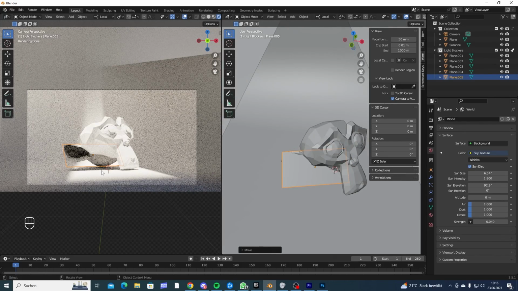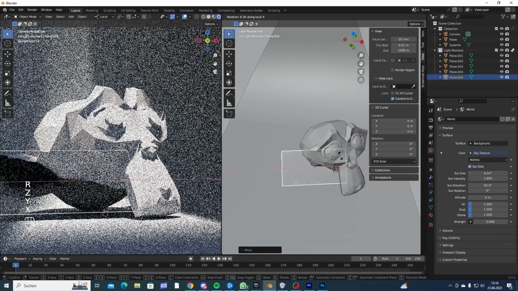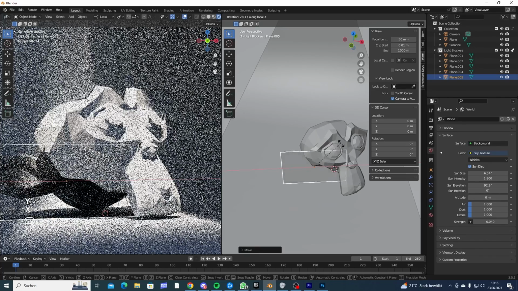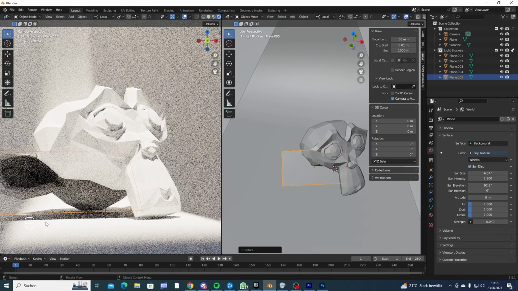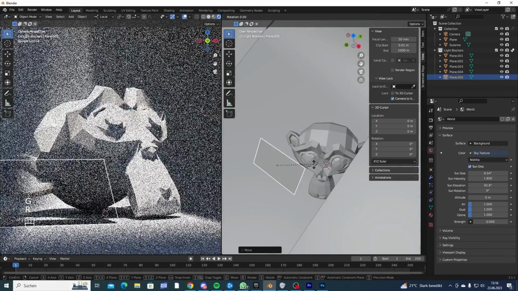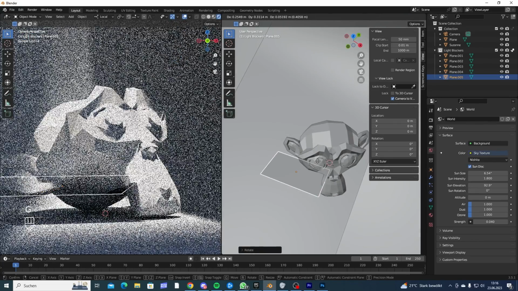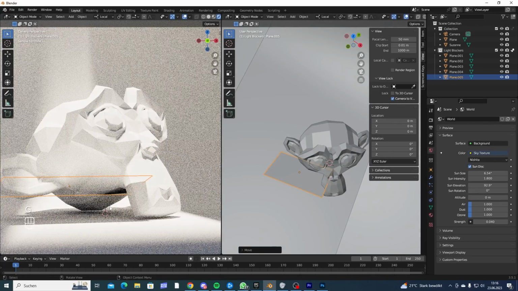But you have to be careful, because if you do something like this, you will see the plane on the ground, right? So you have to make sure that it looks correct according to your scene.